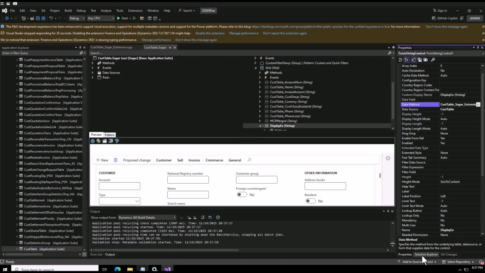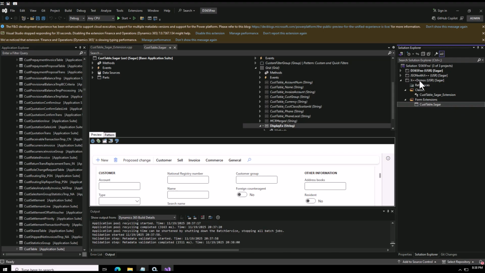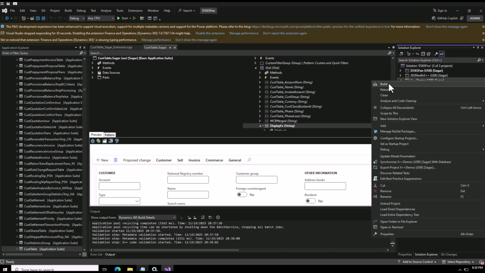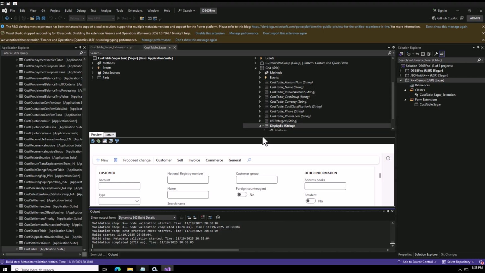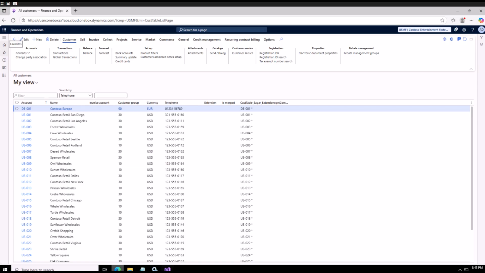Yes, so now I will do a build and then we'll see the output. Creating a display method in your custom table or in your custom form is much easier, whereas it is a little more difficult if you are playing with standard objects.